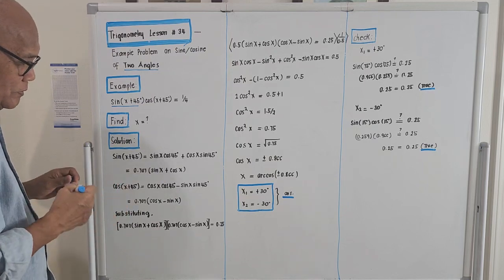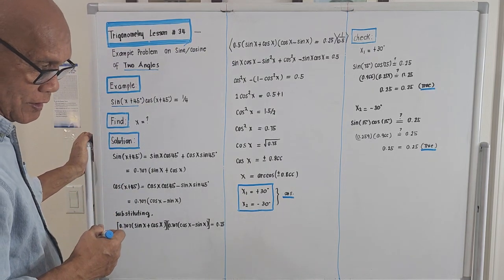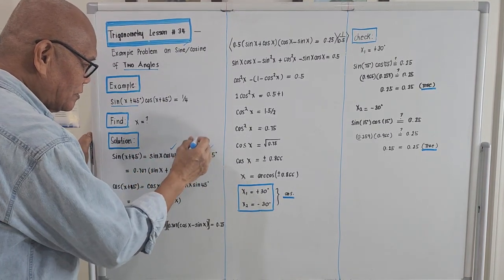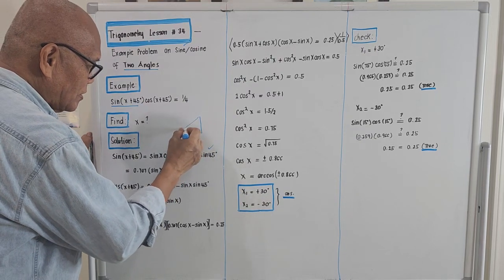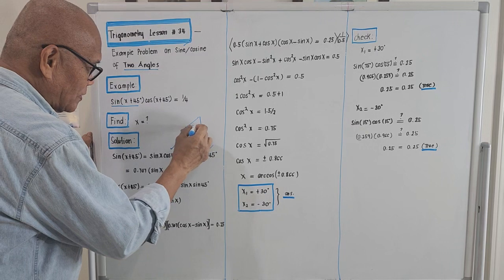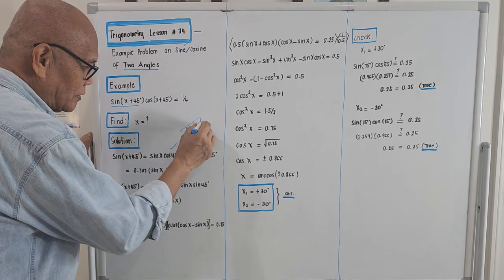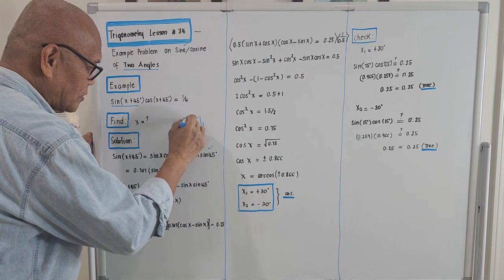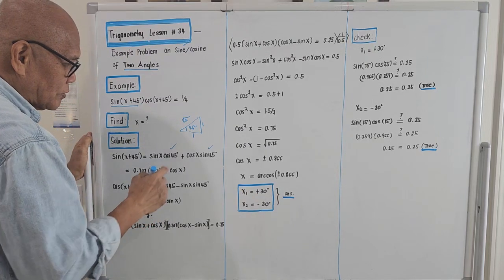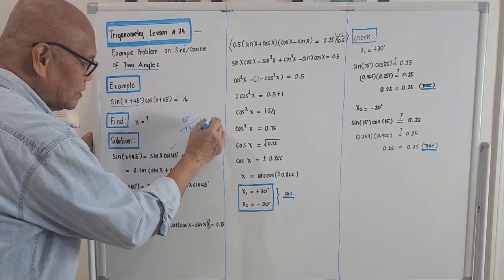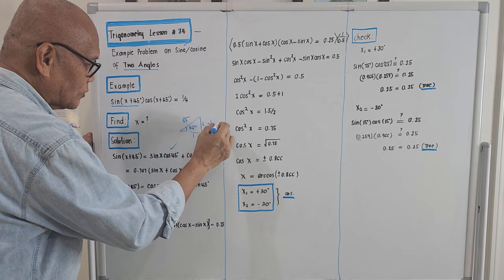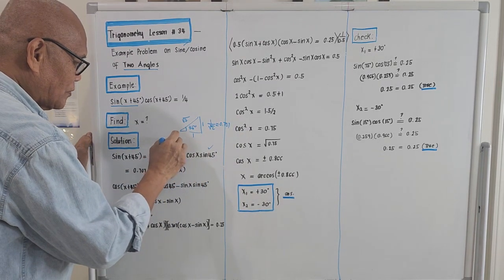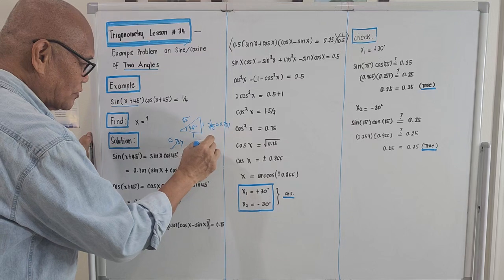And here, the cosine and sine of 45 are readily available. This is 0.707, this is 0.707. Or actually, for an angle of 45 degrees, it's a special angle. The tangent of 45 is actually 1 over 1, so the hypotenuse will be square root of 2. So both the sine and cosine will be the same, with the value 1 over square root of 2, or 0.707. So this is 0.707, and this is also 0.707.